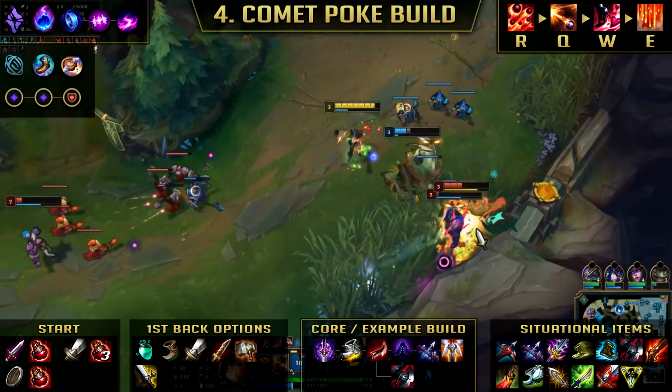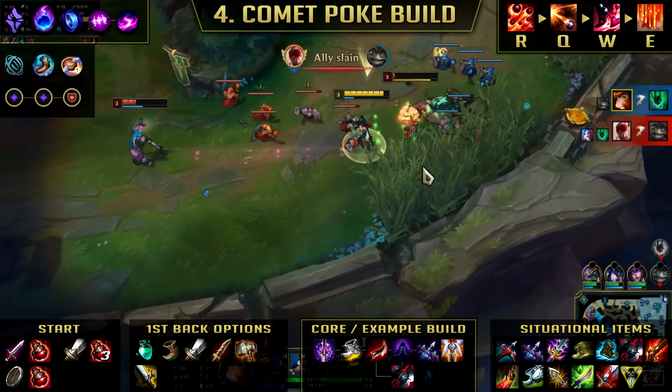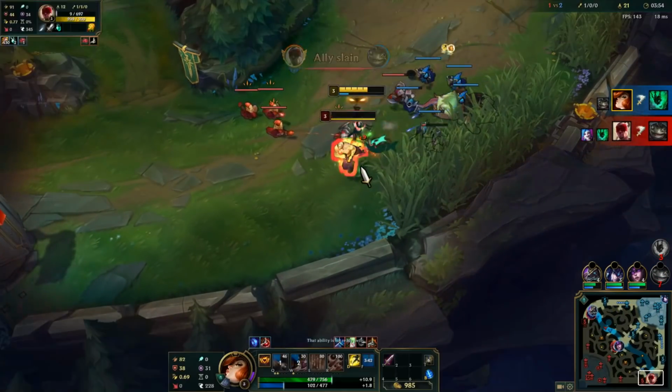It's possible to proc 2 Comets later on, as every single wave of Bullet Time reduces the cooldown of Comet for every single enemy hit.